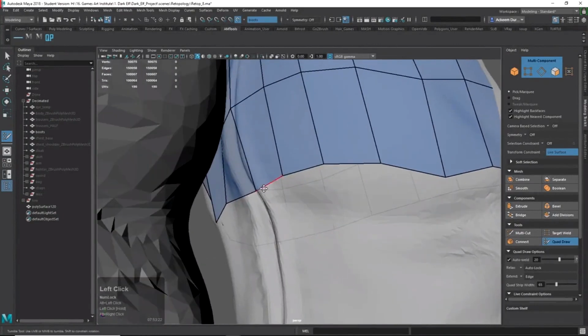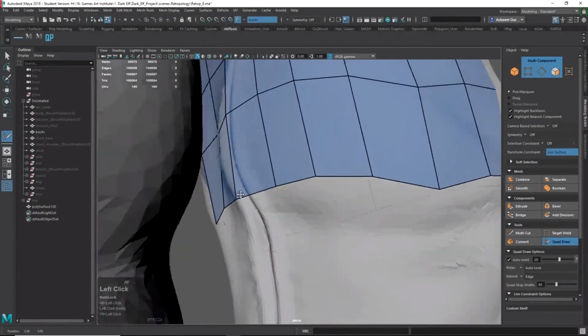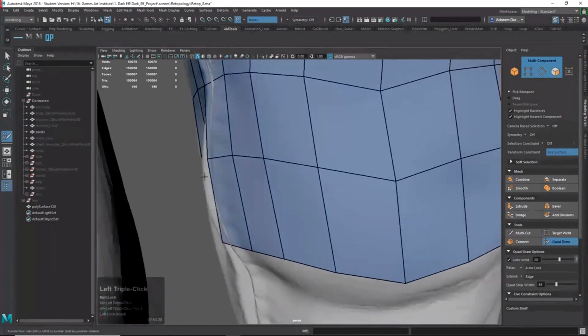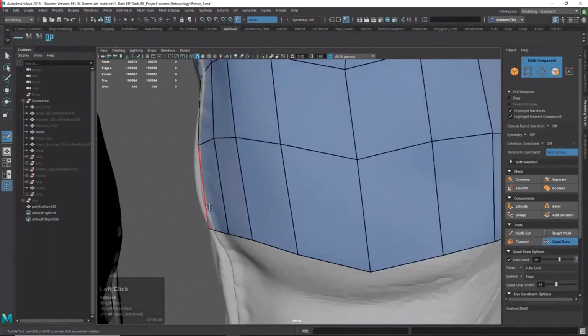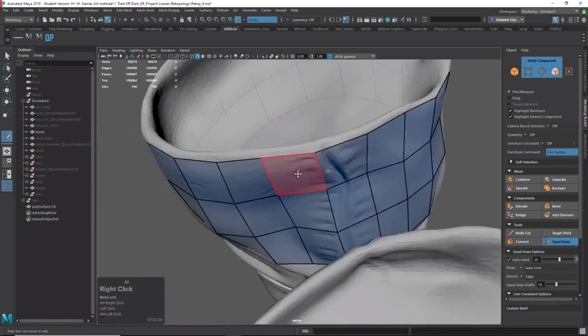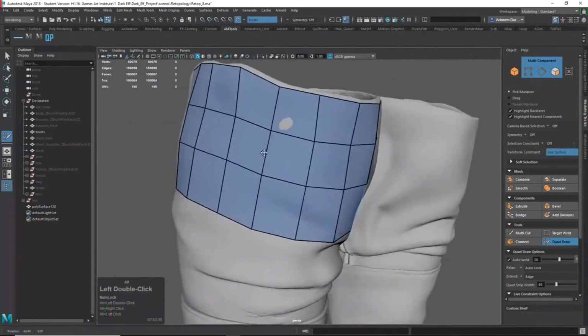Let's just make sure that with things like this, we don't want this to be in the recess, we want it to be again at the peak. And we can see that it would be nice if we had another edge here to hold that silhouette, right? So again, I'm just going to make sure this is at the peak, and initially we don't need to worry about all of that, we will go back through.